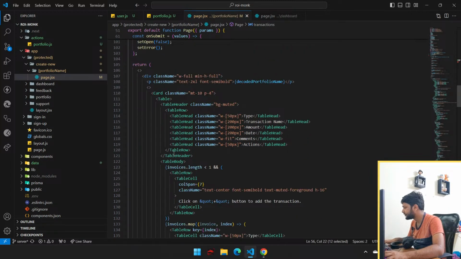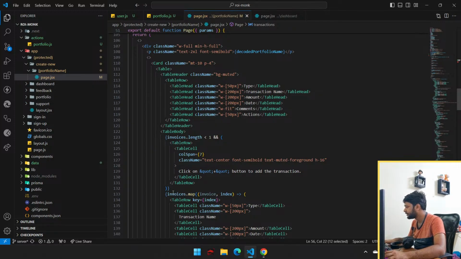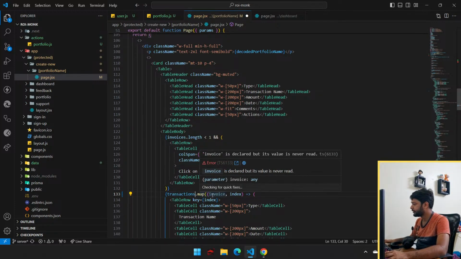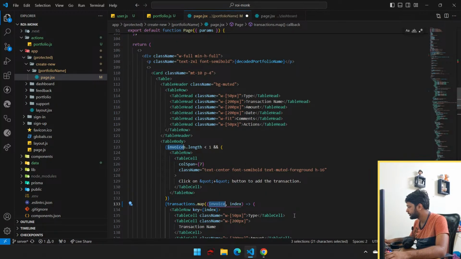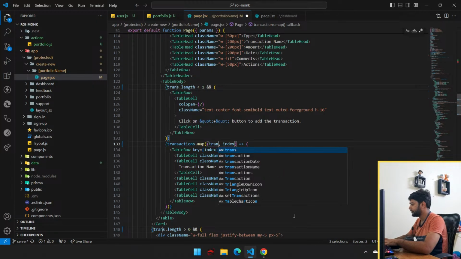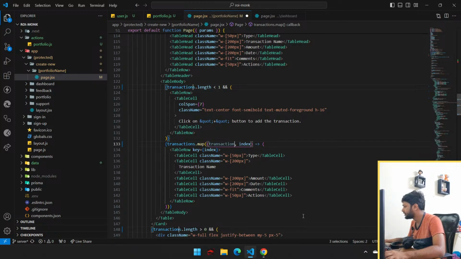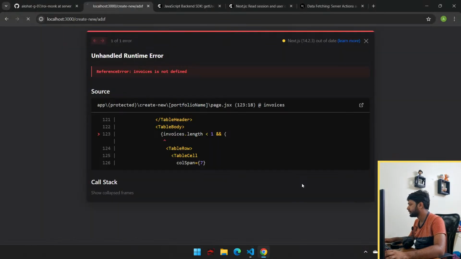Transactions transaction, and it should not break.